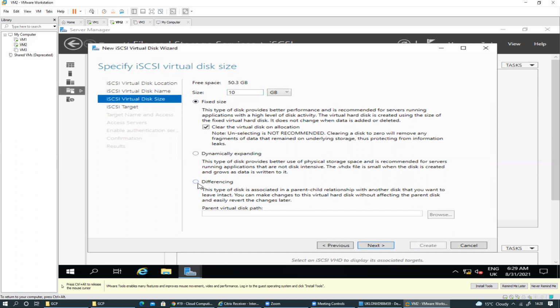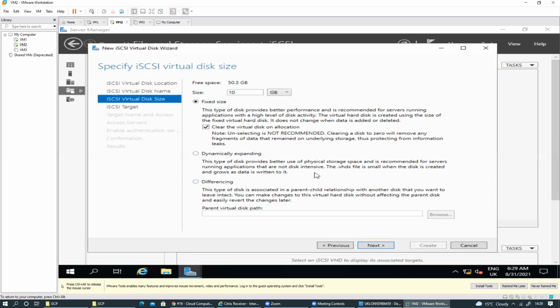There is a third option available, but I've not covered this in today's topic. We were only focused on the fixed and the dynamically expanding file. If I get a chance, I will try to cover the differencing option. But our focus is more on understanding the VHD and how to mount them. As you can see, it's a parent-child relation with another disk.